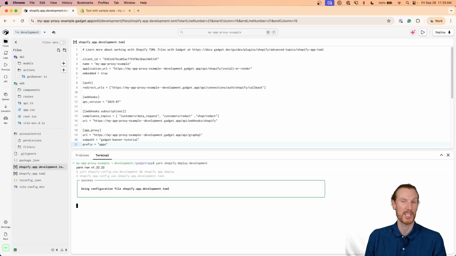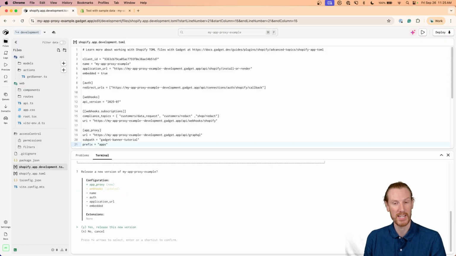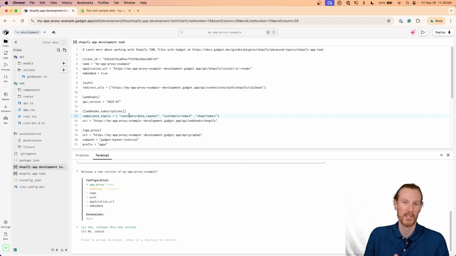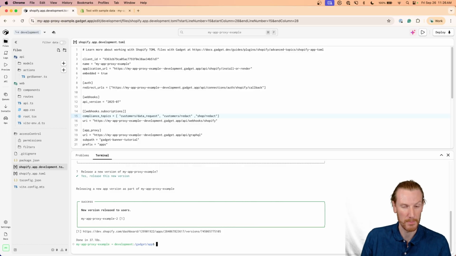And once this is deployed, we'll take a peek at the deployment in my dev dashboard. I do wanna release a new version, but we are adding app proxy configuration. It's also updating my webhook configuration. What that is, is just adding these compliance topics. So it's not important for custom apps, but for public apps, we're gonna go ahead and automatically subscribe to these GDPR webhooks for you. This is just pushing that configuration to your app. We include it in your TOML, but you need to deploy those changes.